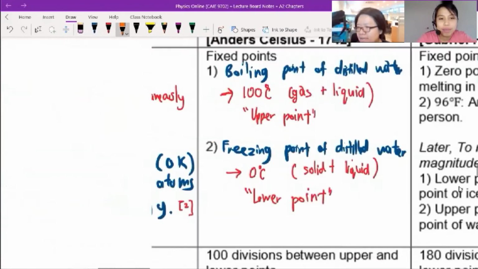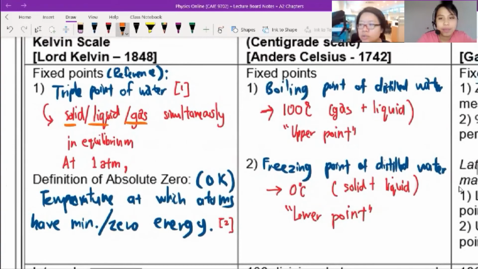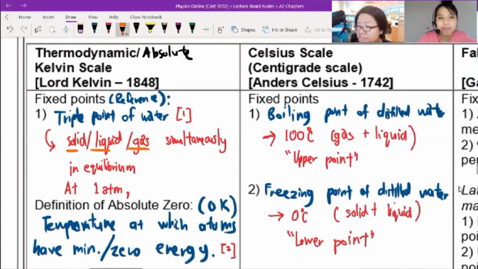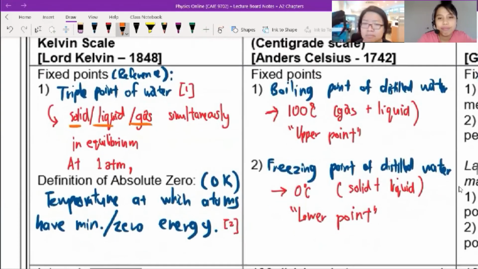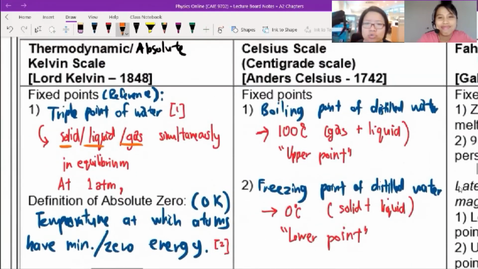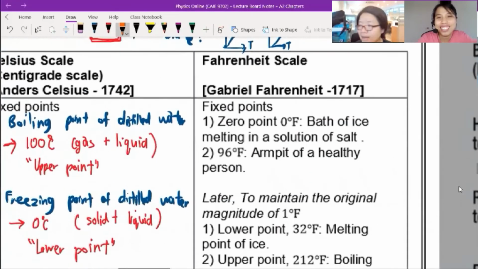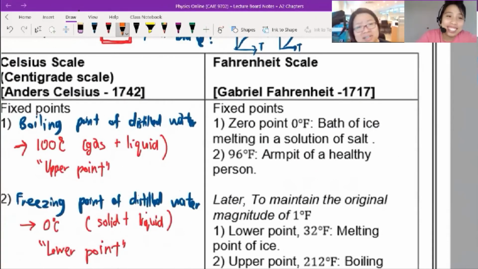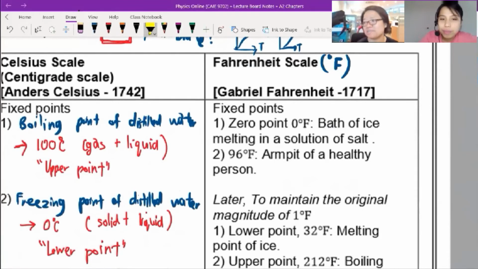Okay, so now we understand that we rely on state changes to decide our fixed points because we can observe them. All right, but last time, before Celsius, there's this dude called Fahrenheit. And you know, US is weird. They are keeping to the Fahrenheit scale. So in case you go to US and study, I'll just tell you what Fahrenheit is now, okay? So Fahrenheit here, the fixed points here would be, it used to be, because this is a very old scale, he used 0 Fahrenheit as the ice bath of some salted water. Of course, then if you are a good science student, immediately you'll be thinking, how salty? Why salt?